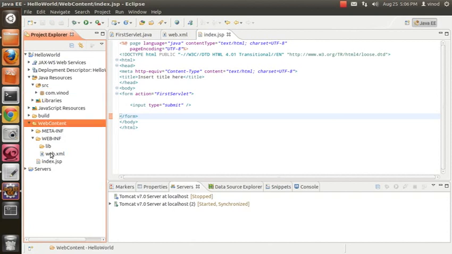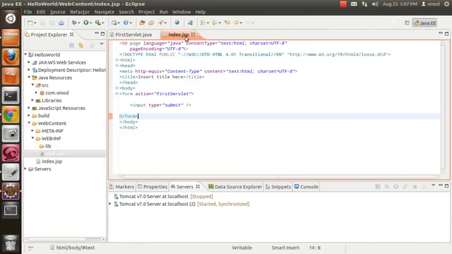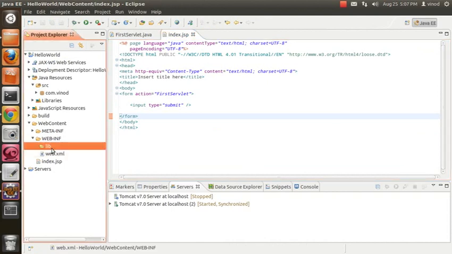If the JSP is not to be secured, it goes into the web content. If you feel it is quite secure, like an error.jsp you have created on your own, it is better to put it in the web.inf folder. Web.xml has all the entries of your servlets and all those things. If you are creating any filters, it will have all the entries in that only. If you're putting any libraries, then you should put them in the lib folder. Okay, these are the things.